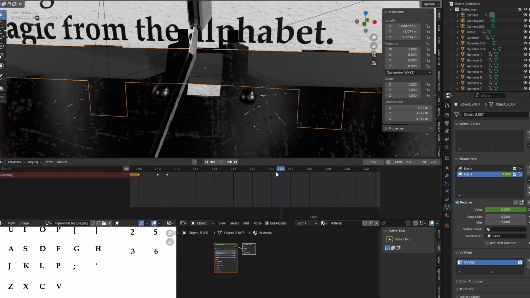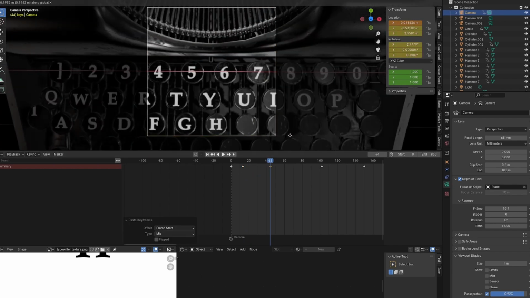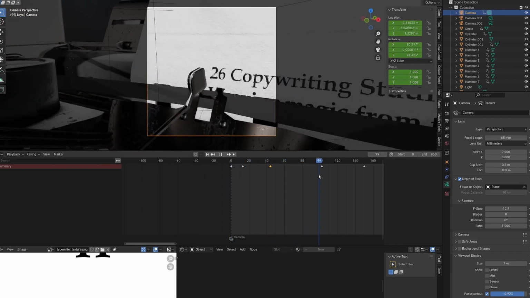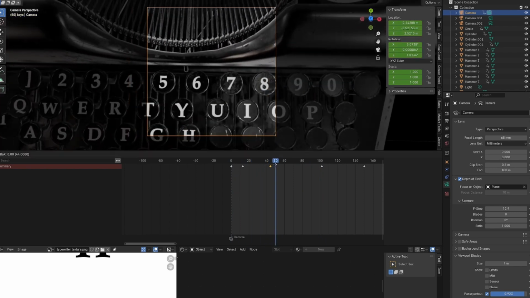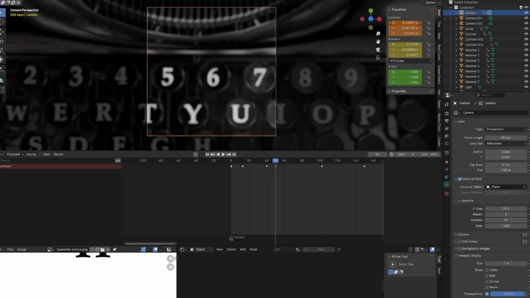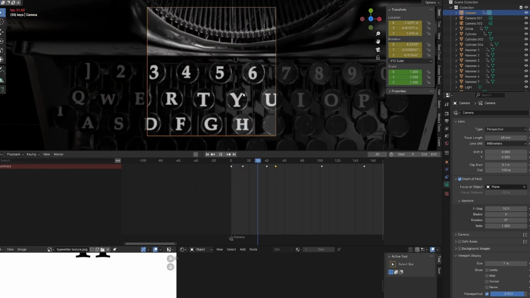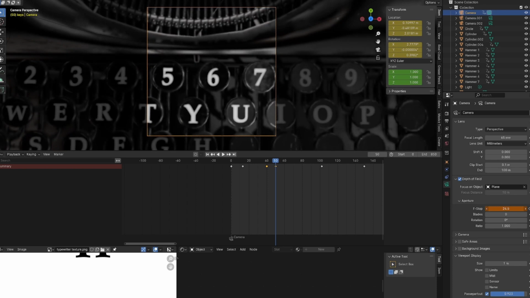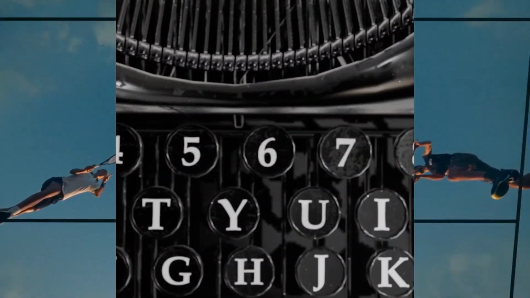Next came working with the camera. Knowing the client's requirements, I created the necessary camera movements using keyframes. For the shot at the end of the video, where the hammer prints a dot, I created a second camera and set a marker to transition between the two cameras on the timeline. The next step was to create the letter printing animation, probably the most exciting part, but before that I rendered the animation in its current state to ensure everything was in order.